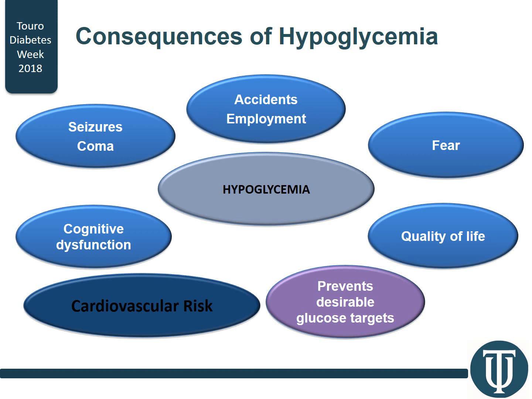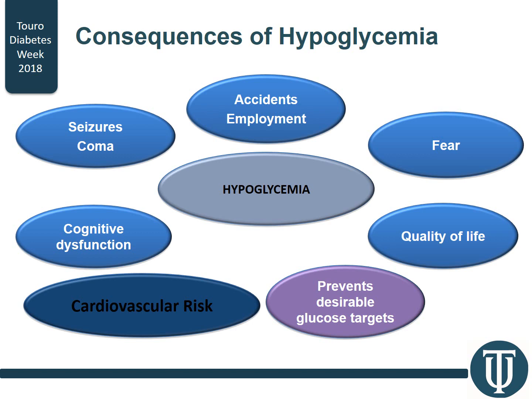But I also want to highlight what it does for patients. Patients do not like to drop low. They don't feel good when they drop low, and they don't like the repercussions when they drop low. Just like someone who has a seizure disorder is always fearful of having a seizure in public, people with diabetes do not want to drop low in public or when they're doing something where they're responsible for themselves or other people. We know that people will have accidents at work. They'll have accidents behind the wheel. They have public episodes of severe hypoglycemia with seizure or coma. And this identifies them as different, and they don't want to be identified as different.